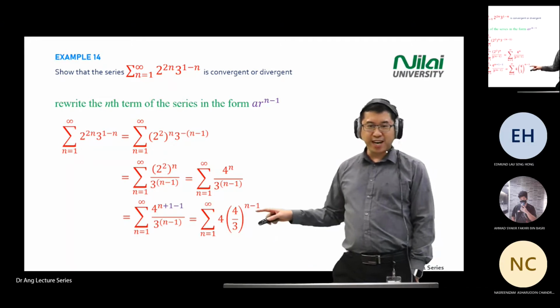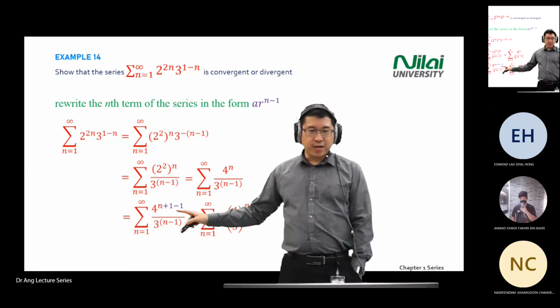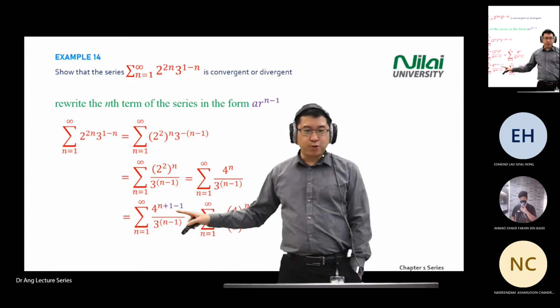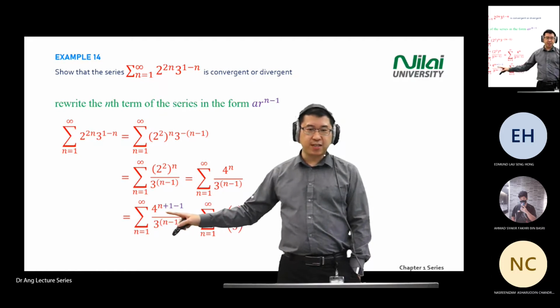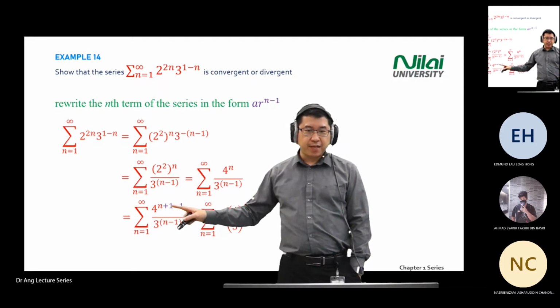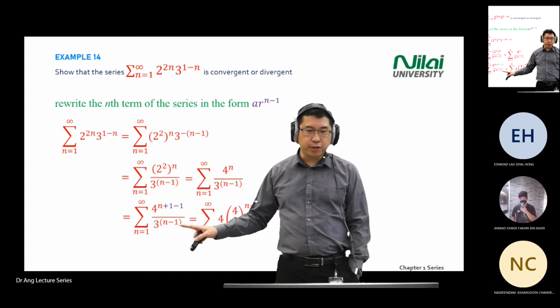Can means you need, correct? Yeah. Okay, so you look at this one, you add something into here, right? You do some magic here. N plus 1 minus 1 basically is equal to n. But if you do n plus 1 minus 1 and you compare to the bottom one, what do you get?